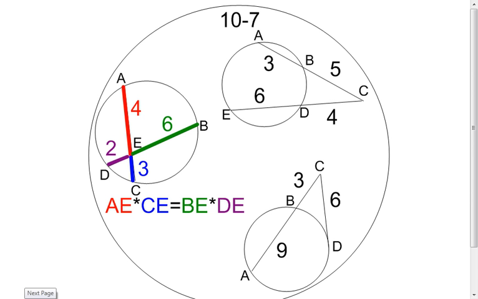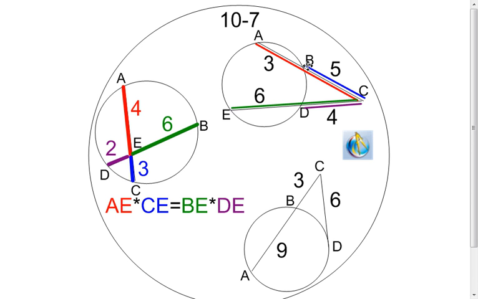Now on my next one, I would suggest you color coordinate it the same way, and that's going to help you see the relationship. So if I come back to this last one, I'm kind of trying to give things away here. I took the red and I multiplied it by the blue, and then I took the purple and the green and I multiplied them together, and then I knew those things were equal. Same thing's going to happen here.